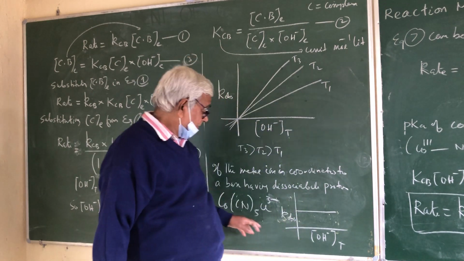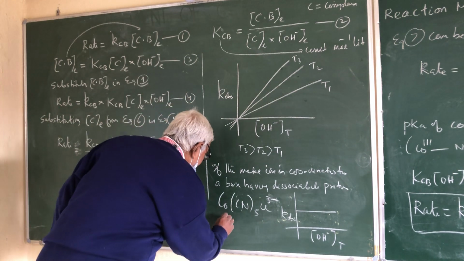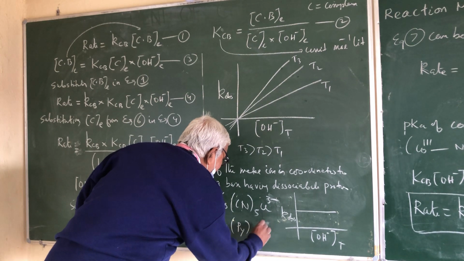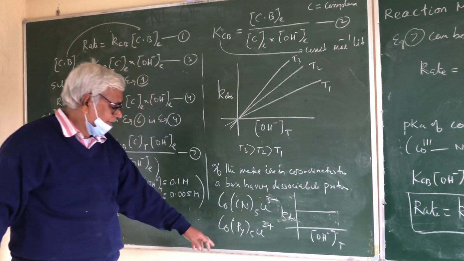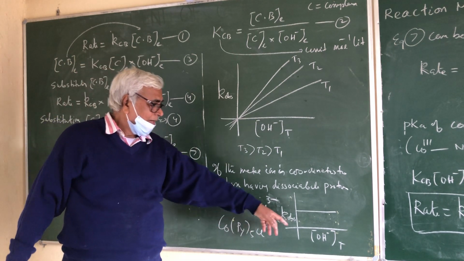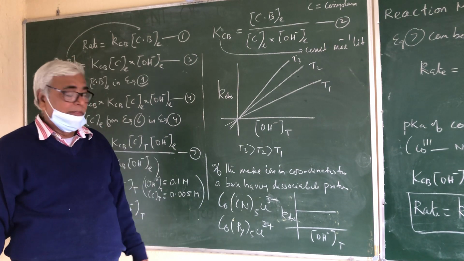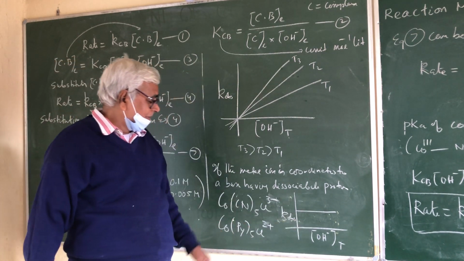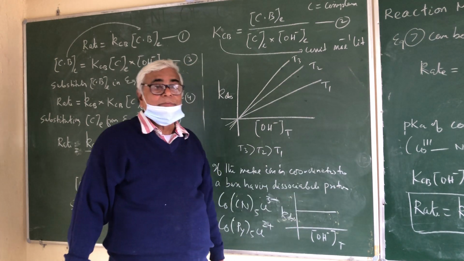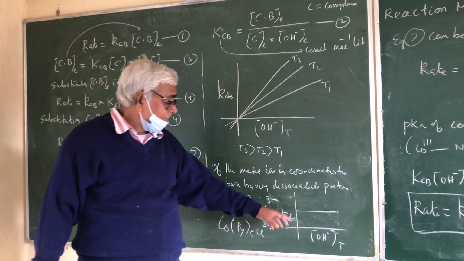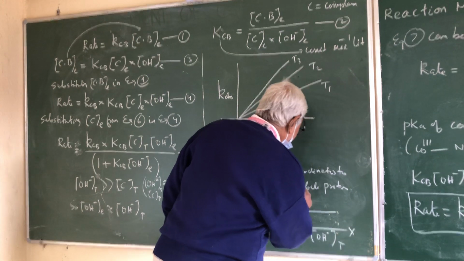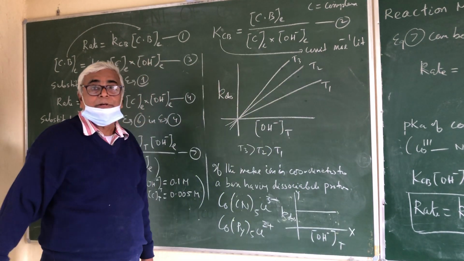But here, for this type of complex, or take this type of pyridine complex, here there will be 2 plus. 5 pyridine units are coordinated to the cobalt center, the leaving group is chloride. For these 2 complexes, K observed versus hydroxide ion total should be linear. Because conjugate base formation is not possible, by increasing hydroxide ion concentration, the K observed will almost remain constant. So if the K observed versus hydroxide plot is linear, parallel to the x-axis, then the SN1CB mechanism is not operating.